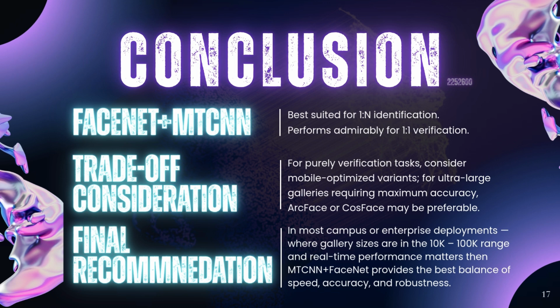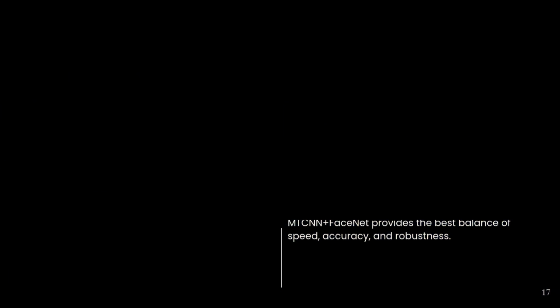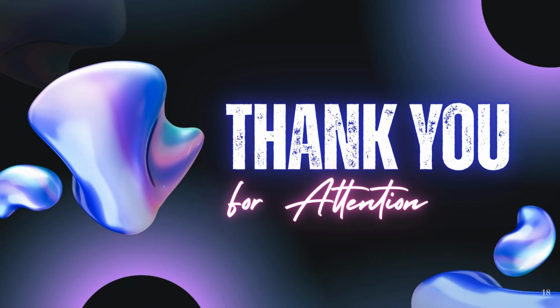And for the final recommendation, taking these points into account, our final recommendation is as follows. In most campus or enterprise deployments, where the gallery sizes are in the 10,000 to 100,000 range, and real-time performance matters, then MTCNN plus FaceNet provides the best balance of speed, accuracy, and robustness. This combination hits a sweet spot for many practical, real-world applications where you need reliable performance without requiring supercomputer resources for every lookup. And that brings us to the end of the presentation.